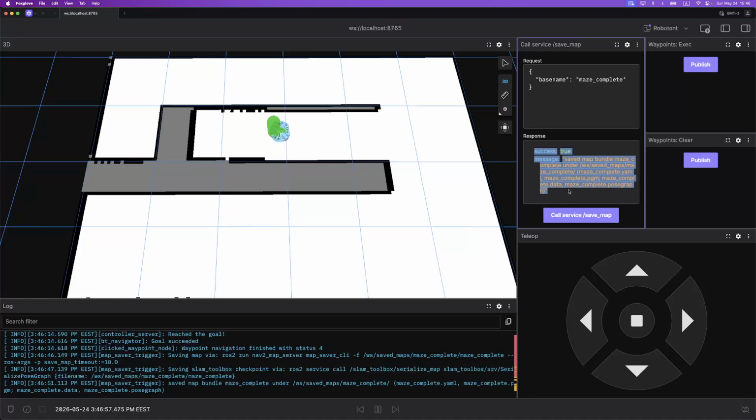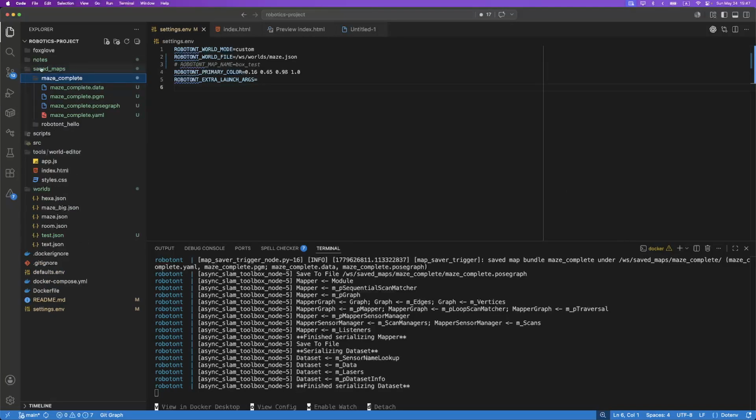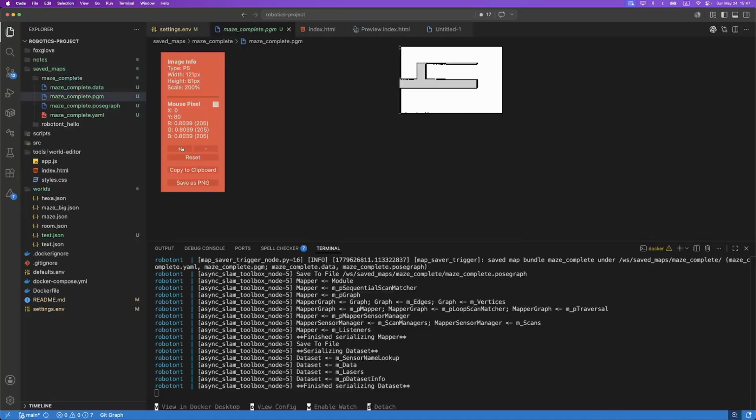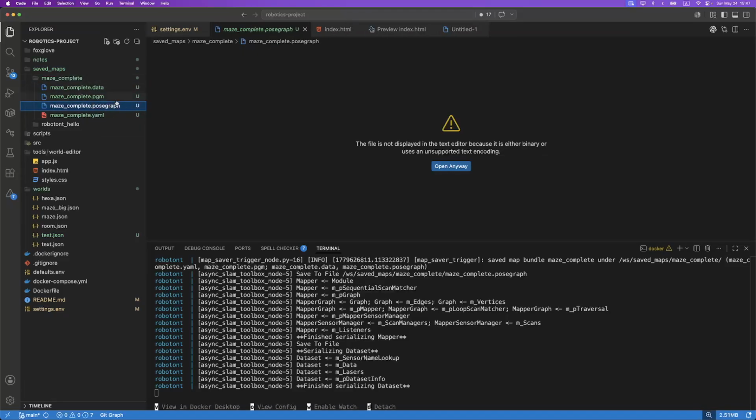Now let's talk a little bit about the files. Currently, saved maps are stored under this corresponding folder. It contains data for the visualization. And we can also load this map later using posegraph and .data.